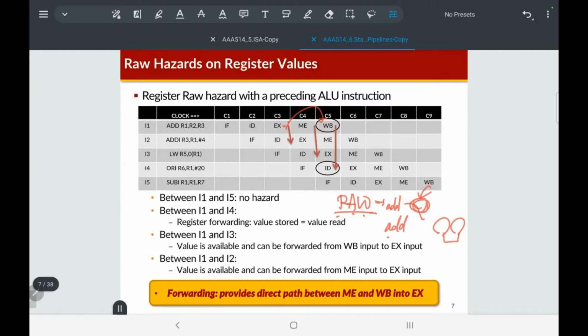Data forwarding is very simple in the 5-stage pipeline architecture, but in the out-of-order processor it's a little bit more complex. But I believe the fundamental basis is very simple: if the data is ready, we can use this data even though the architectural state is not updated.